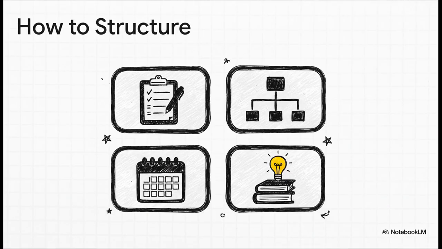Okay, so what does one clear purpose actually look like? Well, you've got options. You could organize by project, say Client A, website redesign, or maybe you group things by your role, like a notebook just for HR employee handbook analysis. You could even do it by time, like 2025 Q2 performance review. And for all you researchers out there, you can organize by your specific domain, like literature review, AI ethics. See the pattern? The goal is always to create these clean, separate zones for your information.